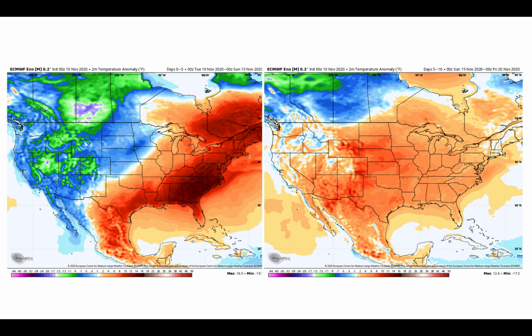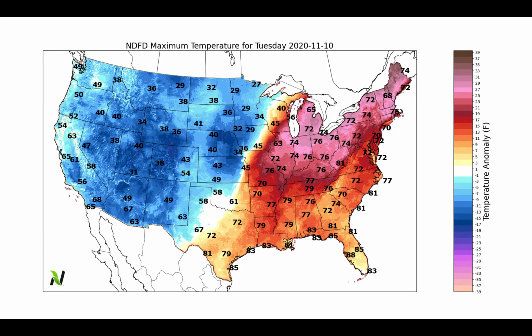And then as we talk about temperatures, really the pattern wants to stay relaxed and loosely ridged across the midsection of the U.S. So while we will bring in some cooler temperatures, this run of 70-degree days across the central and eastern portions of the Corn Belt is going to come to an end over the next 24 to 48 hours. We're broadly going to keep things above average as we head into the middle and late part of November. So even though we cool down, we're still going to be talking about a lot of days in the 50s here across the midsection of the U.S. as we wrap up the month of November.